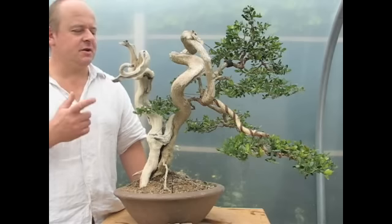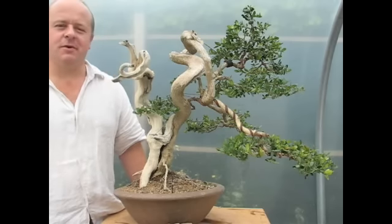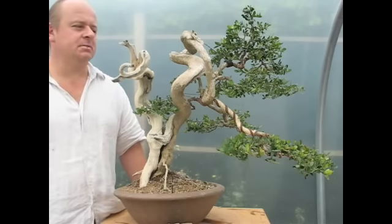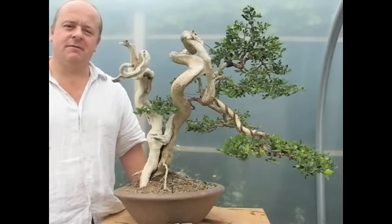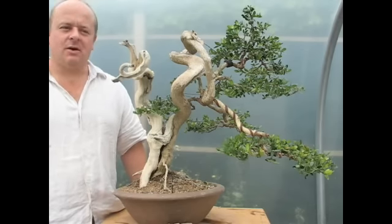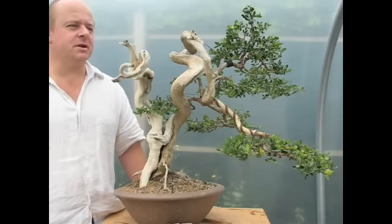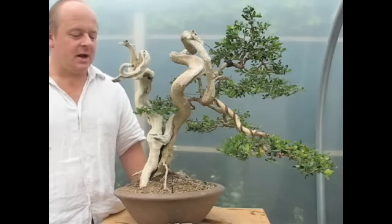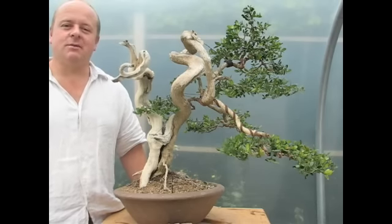And as you can see, when we show you the rest of the tree, we've used lots of tourniquets to just gently ease and pull branches into place rather than wiring them in the conventional fashion. A lot of the branches have deadwood in them, which is very hard and very brittle, so we've had to really work very hard to achieve this image, and I hope that you'll agree that it's somewhat of an improvement from where we started.